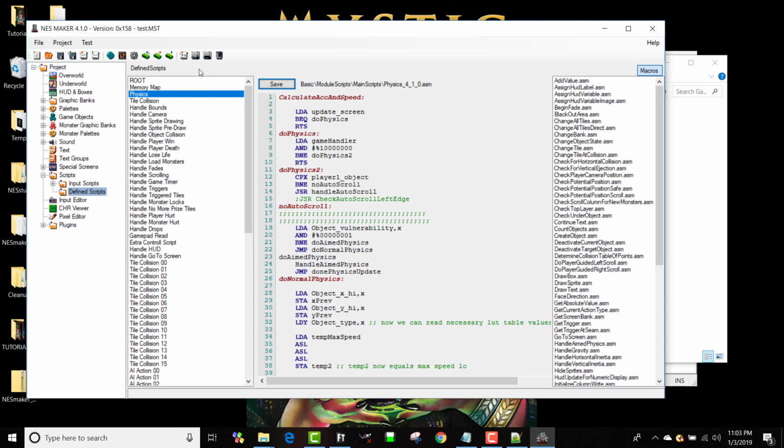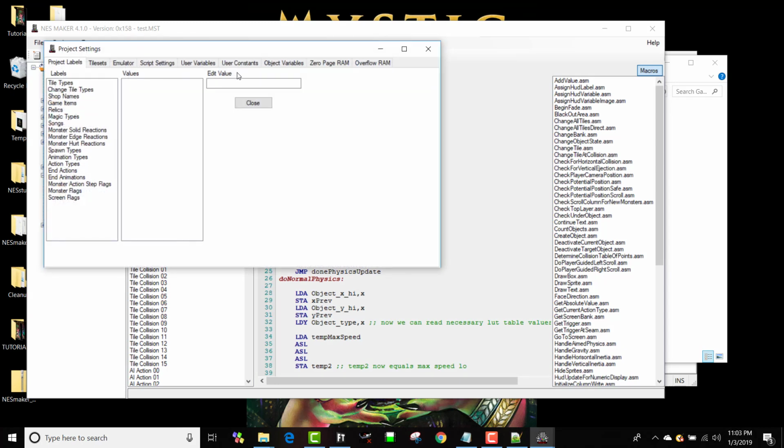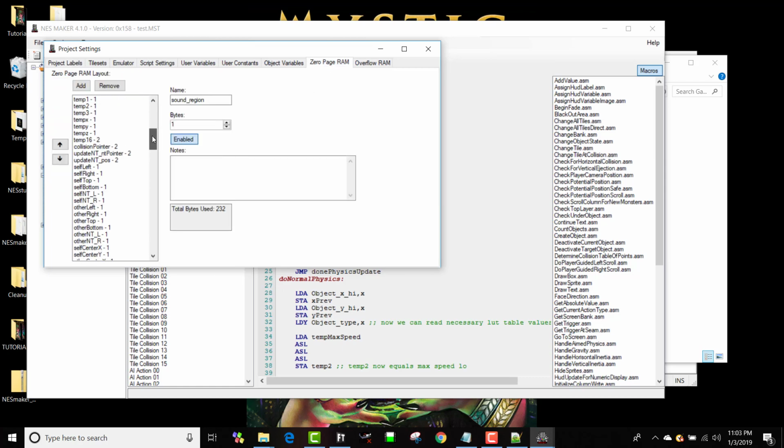If you want to start writing your own variables, or if the engine that you're using doesn't need variables, I can actually go into script settings. Instead of having to wade through code to try and find where I'm setting up variables, we actually have a place to set up your variables in here so you can do things with them. So let's take a look at my zero-page RAM. I've actually got all my zero-page variables loaded up here, and these are special variables. They're easier to address because they're all on the zero page, so they only need one byte to determine where they are.